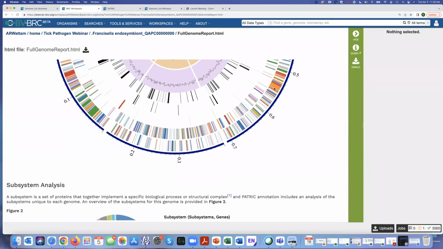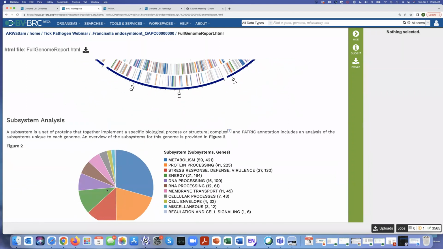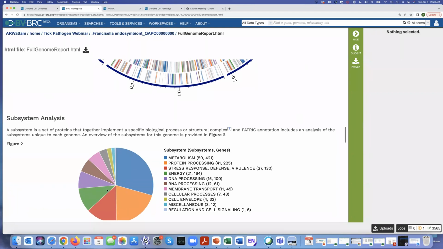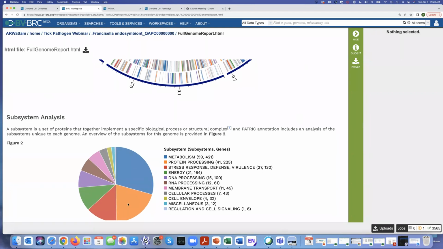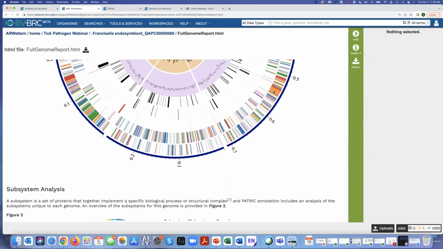You'll notice that some of these genes are colored. Those colors are based on a functional analysis that we do called the subsystem analysis. For example, protein processing genes are colored orange, and you can get an idea of where they are in the genome: they're on that particular contig and in this area.